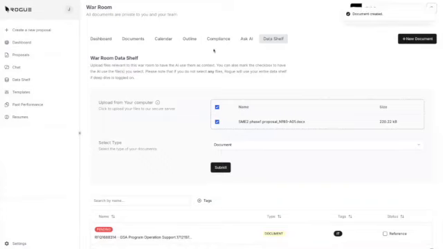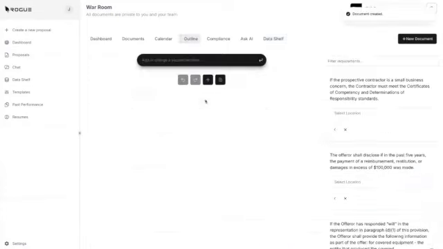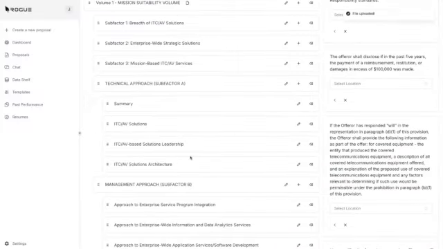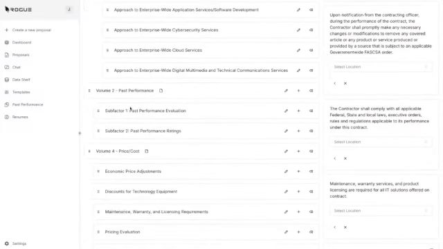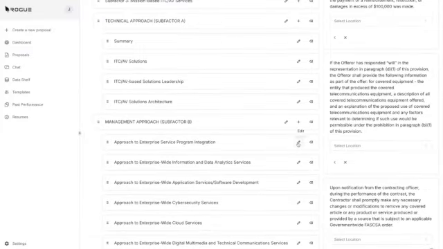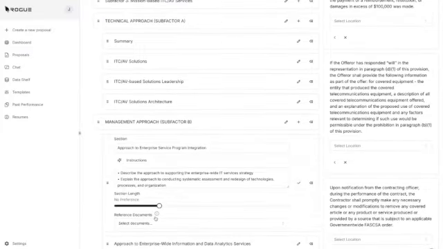So when I'm actually generating the outline, as I showed earlier, I can select that document.